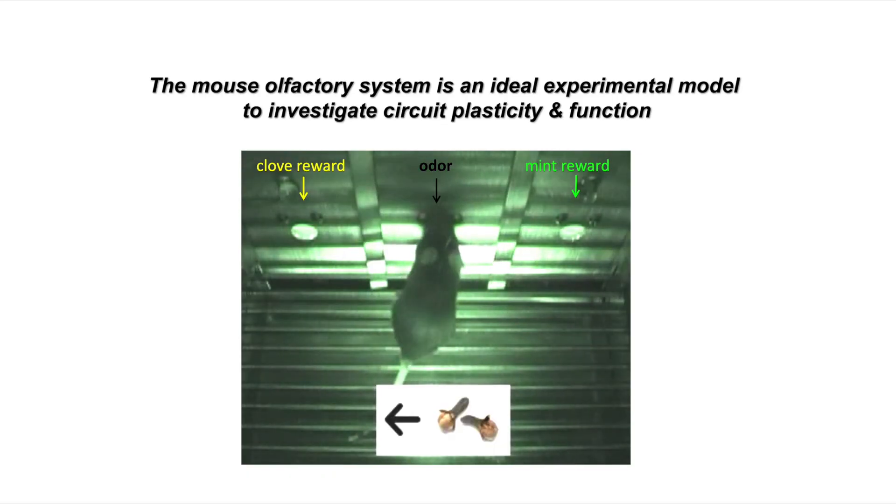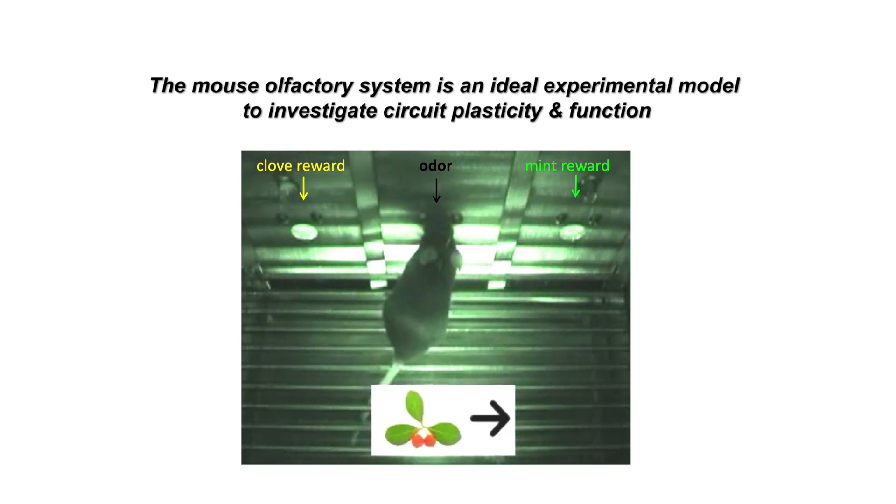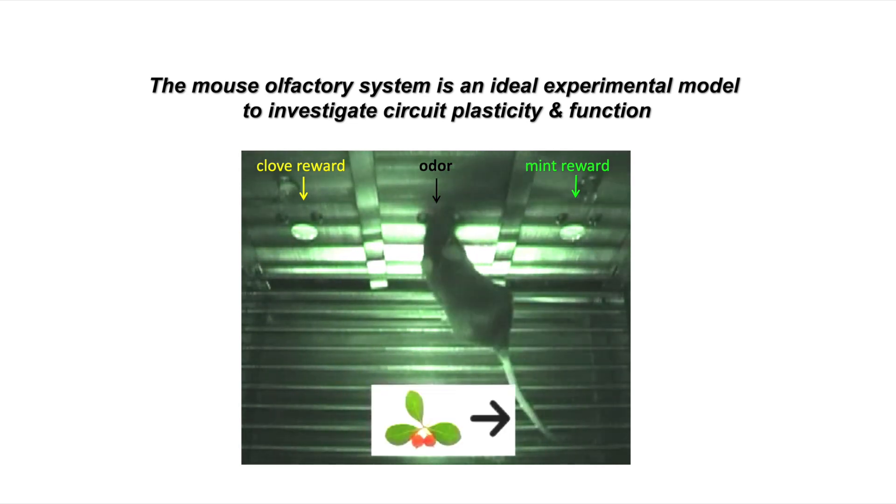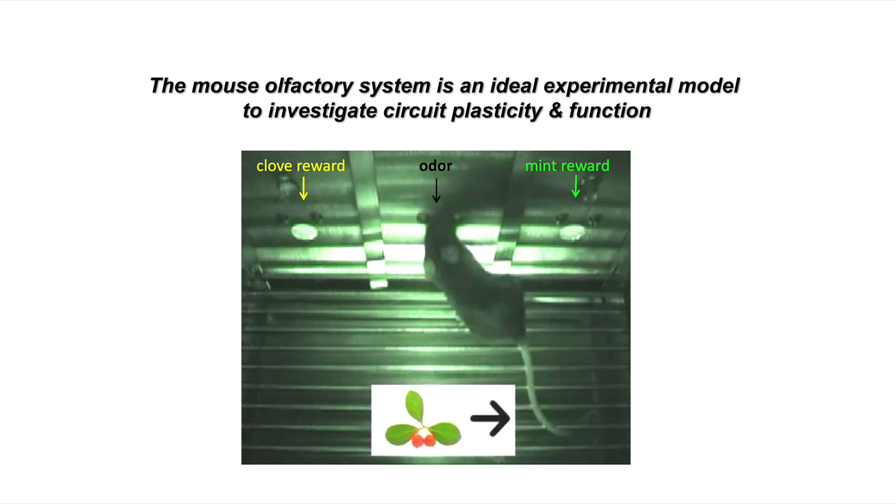You mentioned olfaction — mice are particularly good at smelling. How do you study olfaction as a model for brain plasticity? One of the largest contributors to plasticity in humans is sensory processing. In the mouse, olfaction is the biggest sensory modality, so we can manipulate it and understand how it changes brain connections. Olfaction guides many mouse behaviors — from feeding to mating to aggression to territory to memory — and the signaling mechanisms are largely conserved with those in humans.